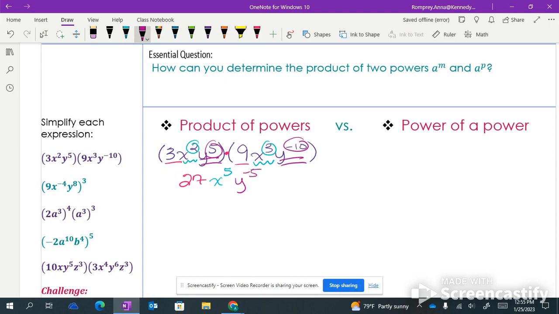So hopefully you guys remember, this is simplified. However, when we are writing it, no negative exponents allowed. Hopefully you saw that. So I'm going to go ahead and set up my fraction. So everything that stays, I'm going to keep it. So 27 is fine. Remember, your coefficient is allowed to be negative. That's totally fine. It's the exponents that can't. So 27 is good. X to the fifth is good. To get rid of those negative exponents, we take the reciprocal. So drop it to the denominator, and it is positive. Don't forget to make it positive when you drop it. And that's it.